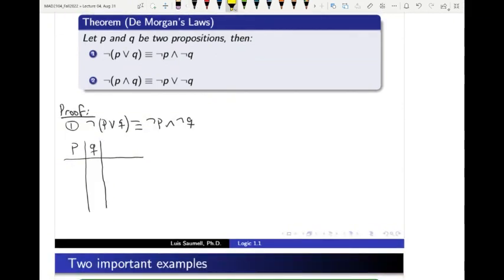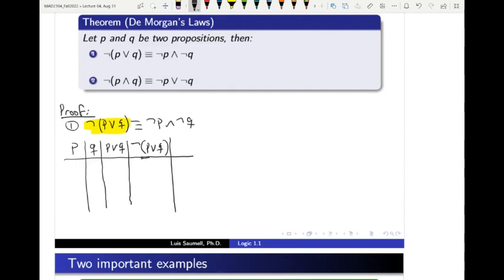But let's see. Let me first work on the left. What else do I need to make that statement show up? We need P or Q, so we need another column. Are we ready then to have that statement? Yes, because when you have P or Q, all we need to do now is negate it. Remember, you need to practice how to build tables. In the exam, you have a paper, you have to make the table on your own. It's not going to be given to you. They just give you the proposition.